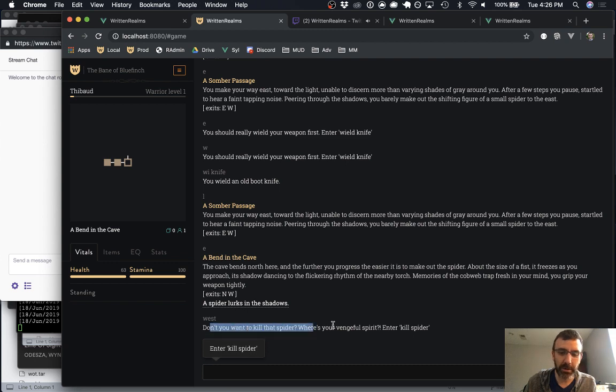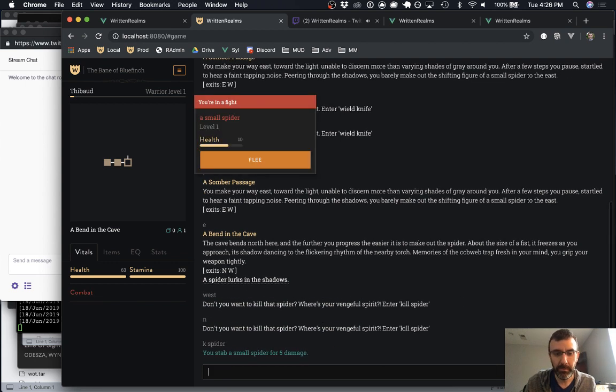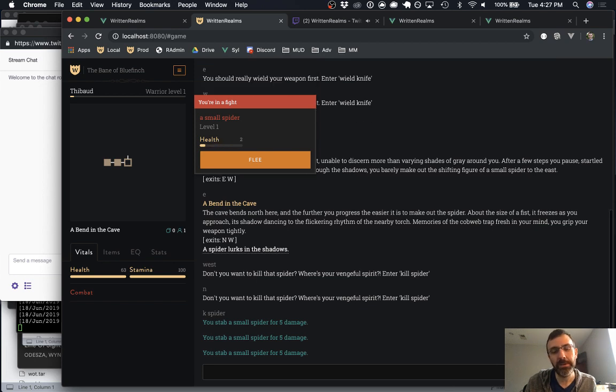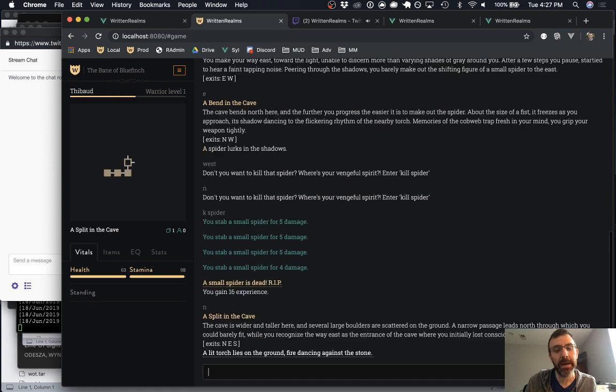Okay, this is the same basic thing where we can't exit. And I was trying to be a little bit more tongue-in-cheek here, but yeah, you really are supposed to kill the spider before you can continue. So this spider is also not very hard. Similar deal, it doesn't fight back. Okay, so now you go here, and now there's this torch.